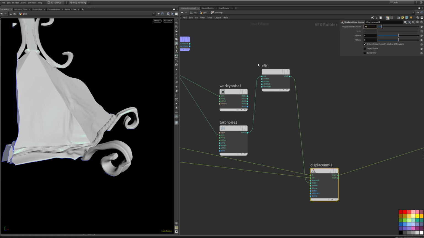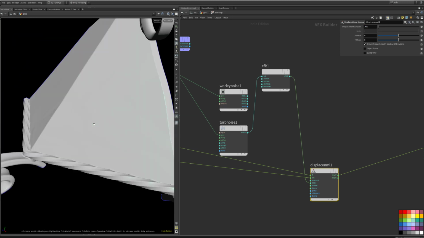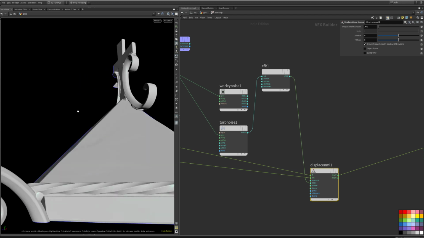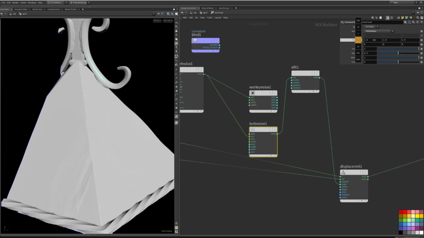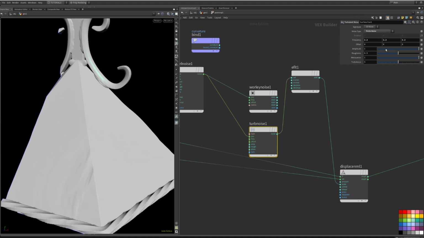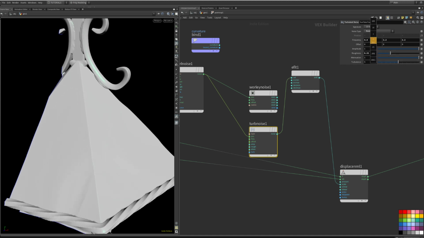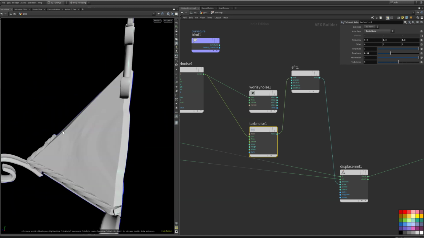So now I'm going to put way less displacement, as you can see. Now we're getting some sort of warping, and let's play with the frequency and how we can handle this. And we can do perhaps less roughness, and we can also play with a specific direction if you want to.